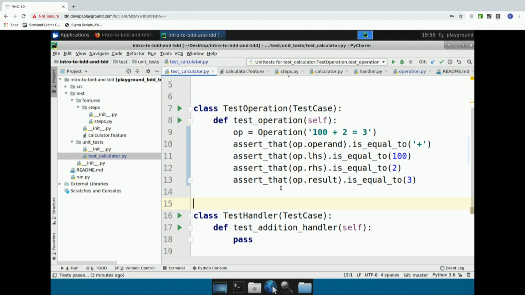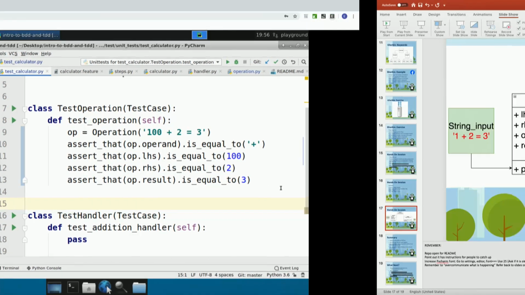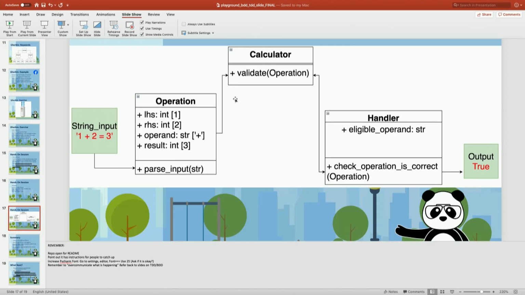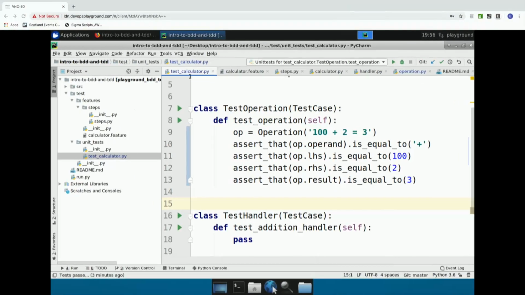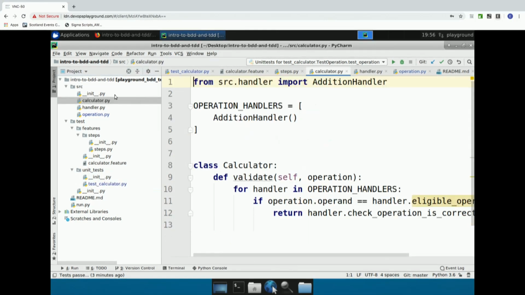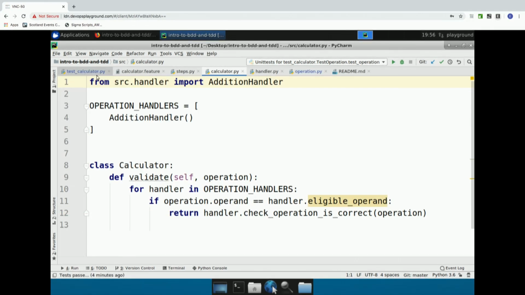Okay. For sake of time, I think we should go on to the next step now. We've fixed our operation bit, which is going into calculator. If you have a look under src, calculator.py, calculator is already set up for you. This program is written so you can take it away and continue. Here we're doing just addition.